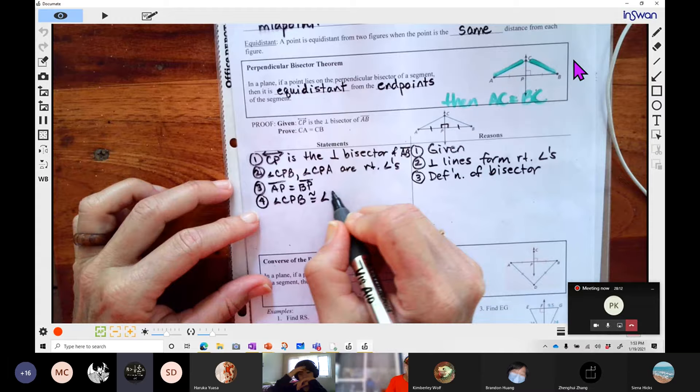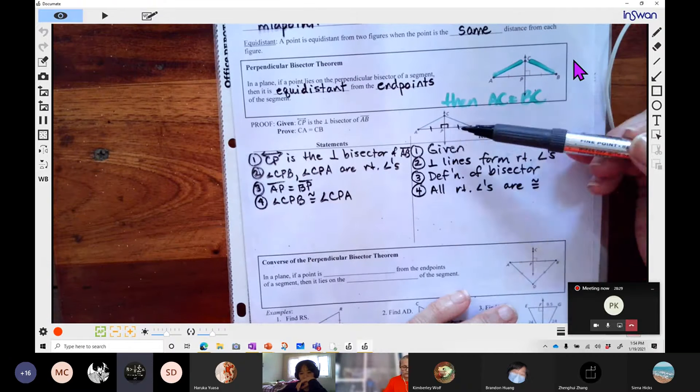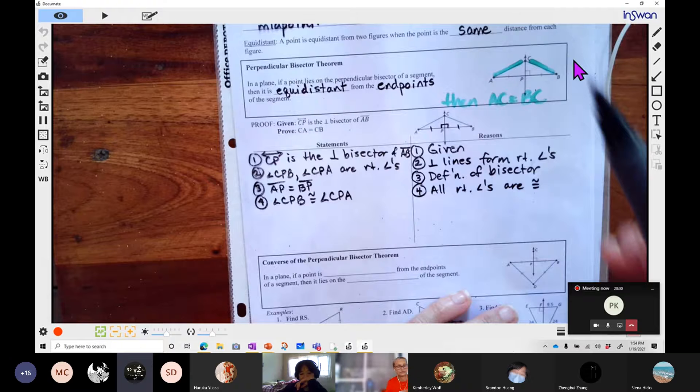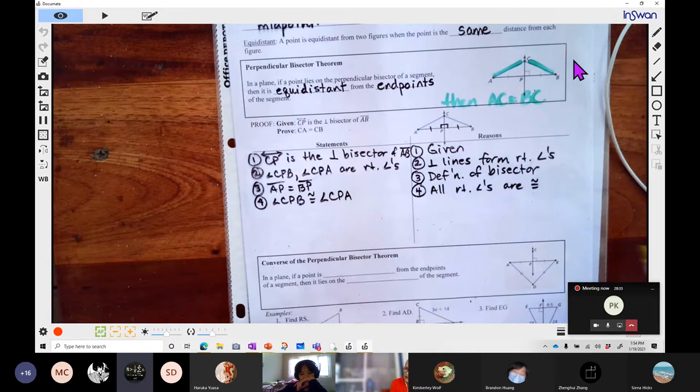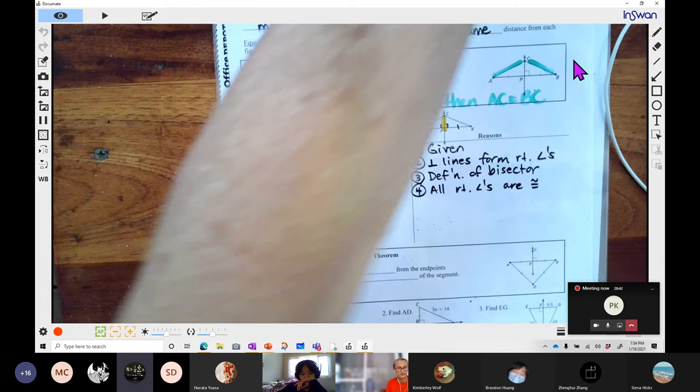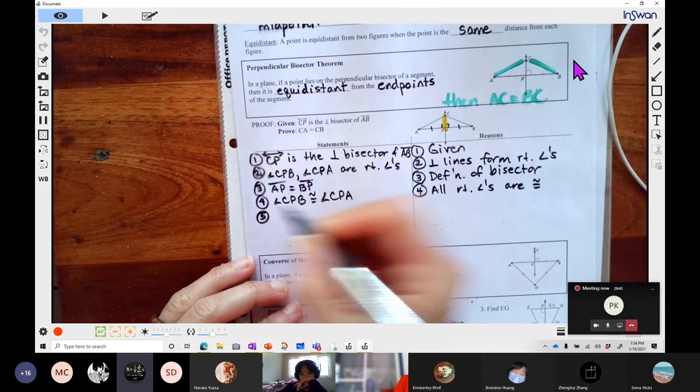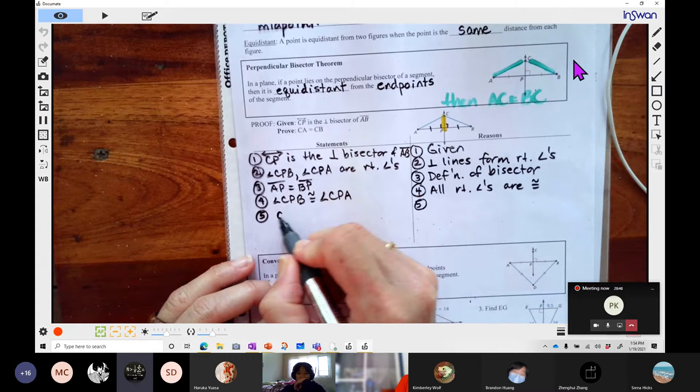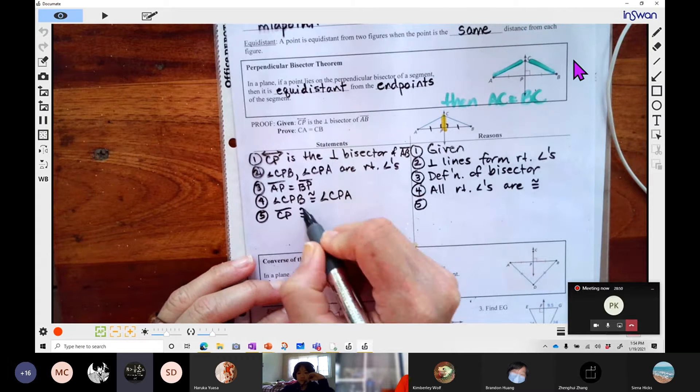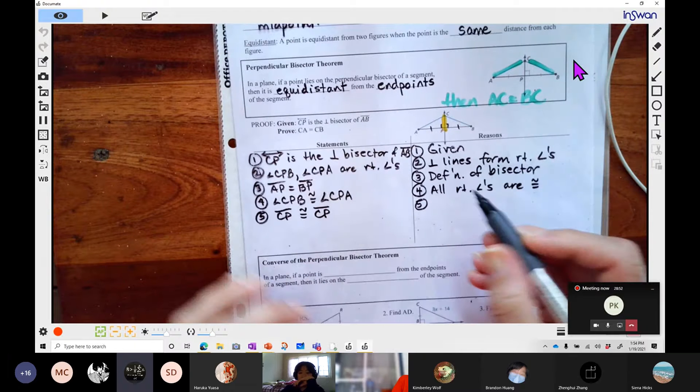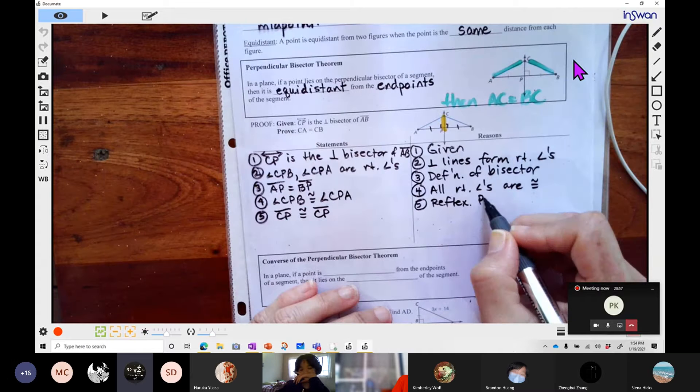So here's the thing. I'm looking at these two triangles here. I'm going to show that they're congruent. And I've always told you, every time we do a proof like this, if they have a side in common, use that. And they do. They have this side right here in common that is common to both triangles. So I'm going to say that CP is congruent to CP by the reflexive property of congruence.